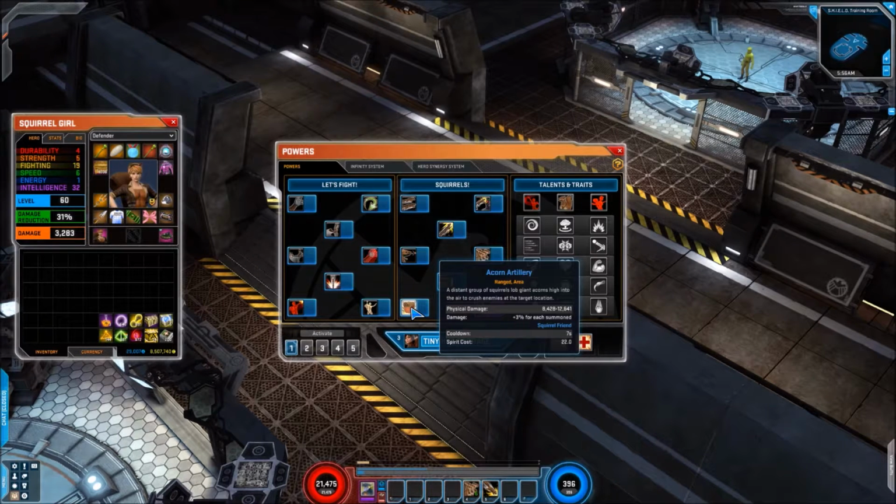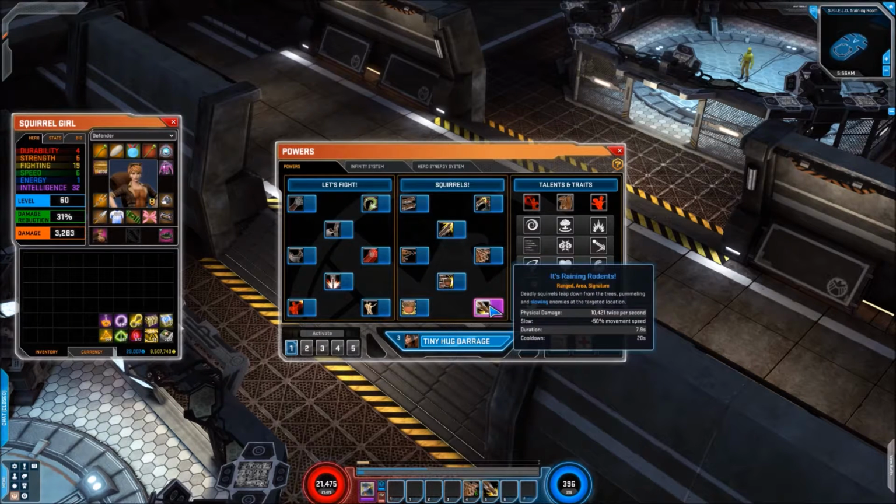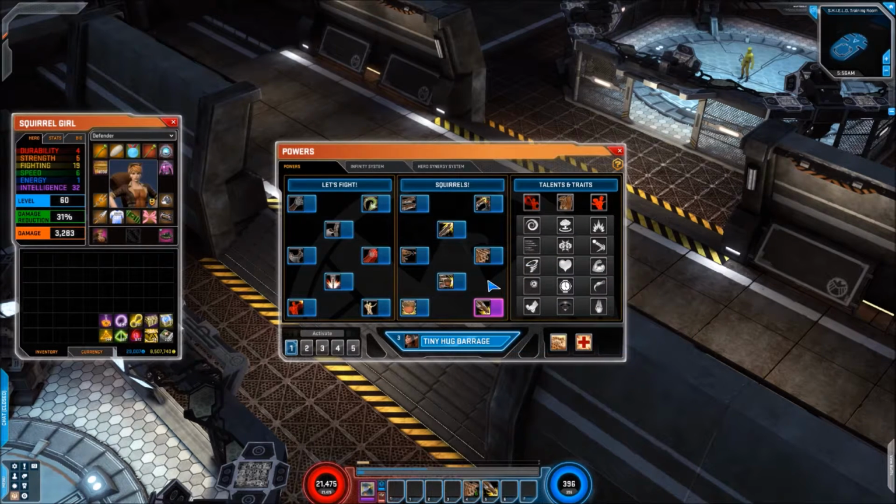So with this it's a bonus of 3% for each summoned squirrel there, so that would fit in nice with your summon builds. And then finally we've got a new signature. This one's fantastic, I love it. It's Raining Rodents, so we've got rid of the silly Iron Man squirrels, although if you did like them you can gain them back through talents, which is good.